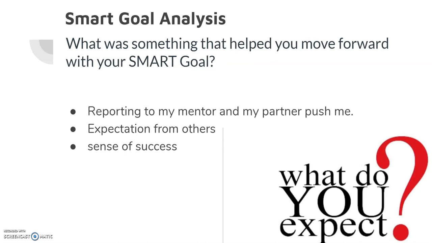Fourth, I think this is the 4th question. What was something that helped you move forward with your SMART goal? So there are 3 things that help me move forward. The first is all the classmates in this class had an assigned mentor and an assigned partner, and I had to report to them every week. That helped push me.